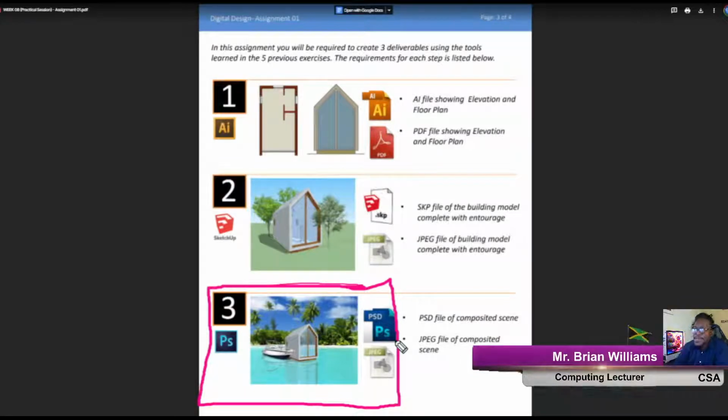Now we are going to learn how to complete this in the coming sessions. In particular, we're going to stretch our fingers today as it relates to modeling, and then we're going to check out compositing next week. And that will be how we get this image done using compositing.